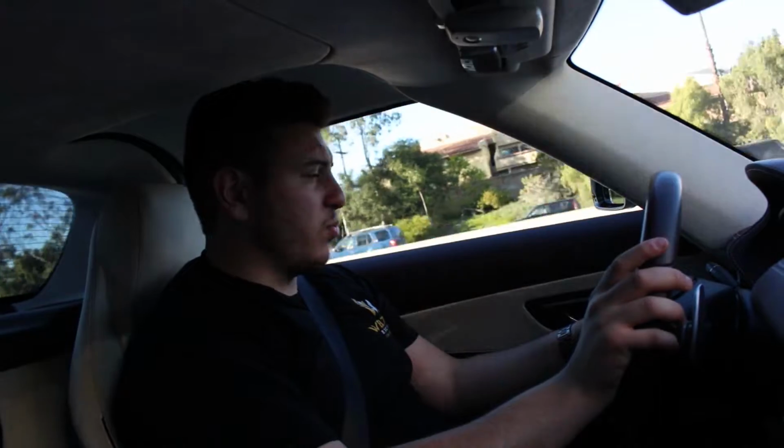I've been driving it around for probably an hour and a half right now, so I'm a little bit more experienced with this car and how everything works with it. The handling is really good. Right now we're on the freeway, so you can't really tell. It has the little wing in the back, there's a button right here. You press it, the wing goes up and down. It has, I believe, 20-inch AMG rims on there with the nice big brake calipers.